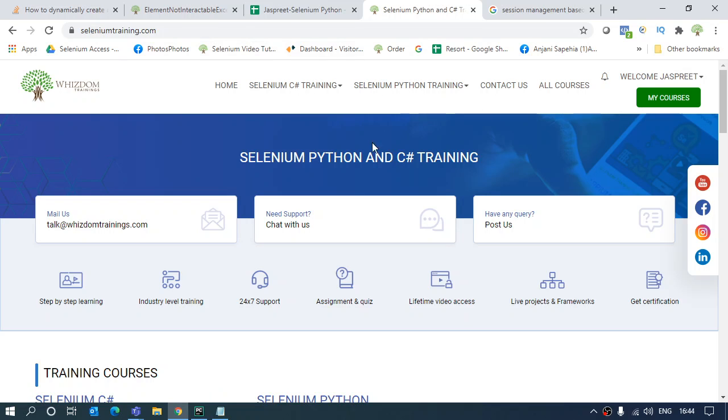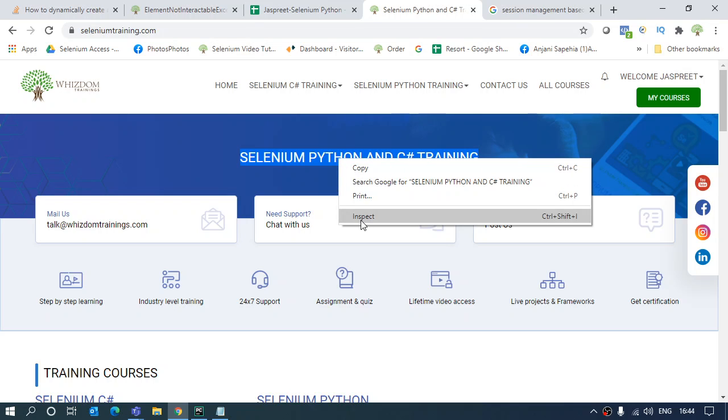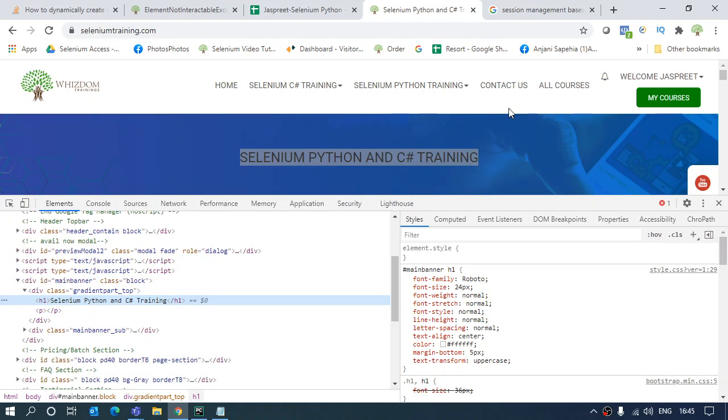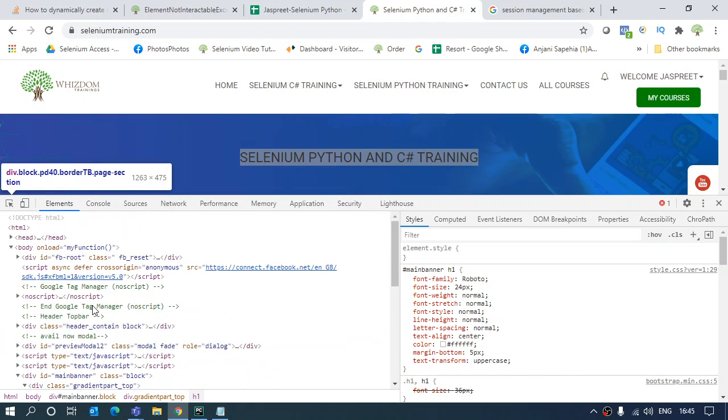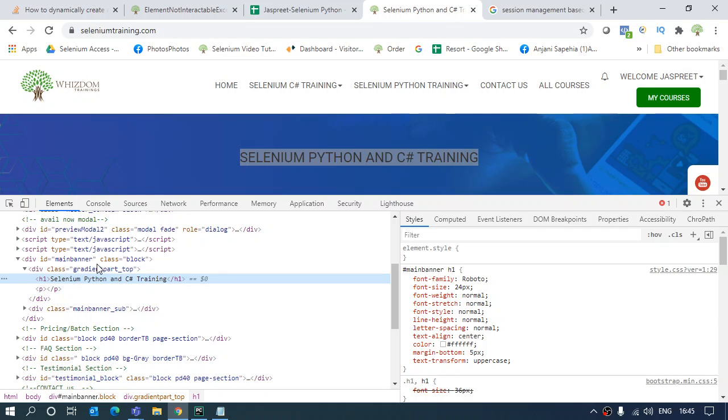There are different things that help me to extract the elements from the web page. Like if I have to look for this text where it's writing Selenium, Python and C# training, if I want to just get the text of this particular statement, then what I can do, I need to inspect this. I need to look for the page source which is being returned for this particular element. So I'll right click on this and I'll get the option of inspect over this particular element. Same as with every element that you can see, this kind of window is going to come up, which is basically the page source which is being returned from the server when we have looked for seleniumtraining.com.